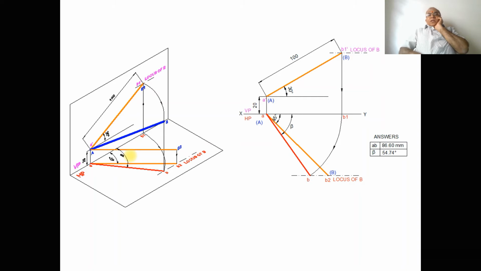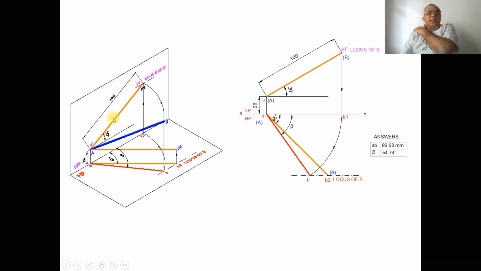Now we are considering the individual case, where I want to write the top view. To write the top view, we need to consider the front view true length. We know that a dash b1 dash is the line which is in true length because it is given. So capital AB1 is the line which is in true length. If this line has to be in the true length, then in the top view that line has to be parallel to XY. So A is in HP, B1 should also be on VP. So AB1 is the line which is parallel to XY. Since AB1 is parallel to XY, its corresponding front view is going to be in the true length.